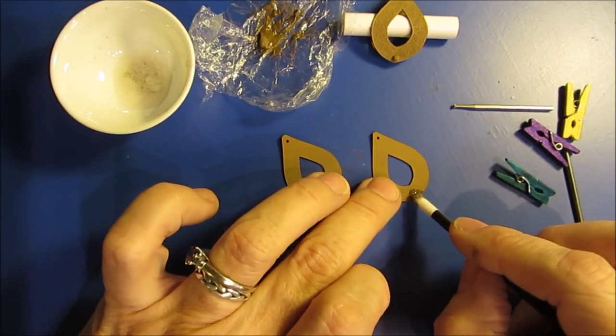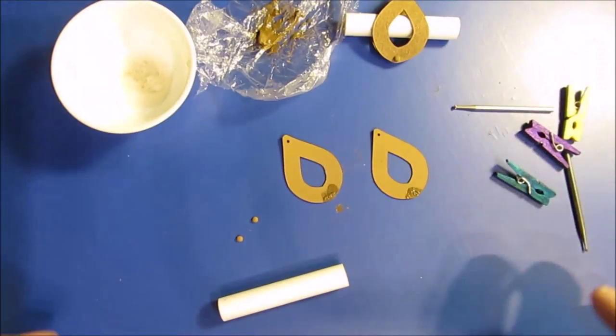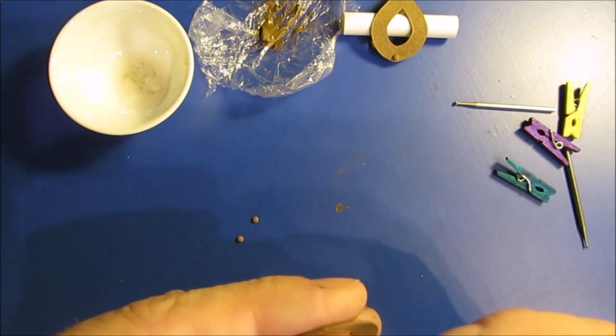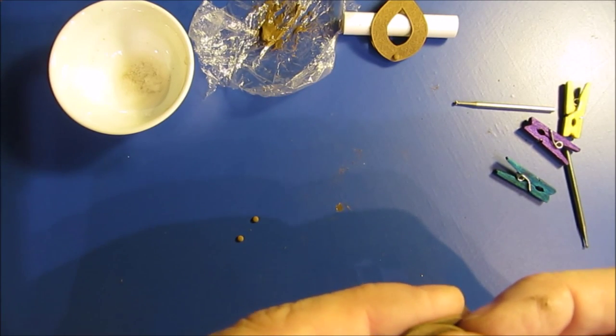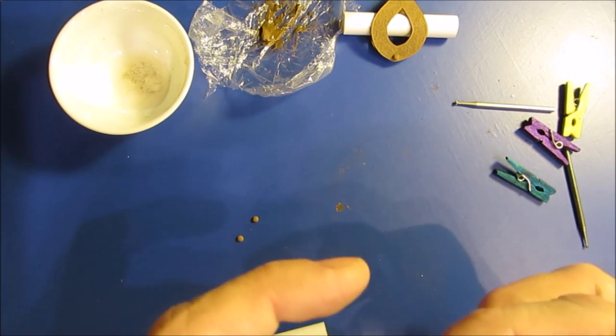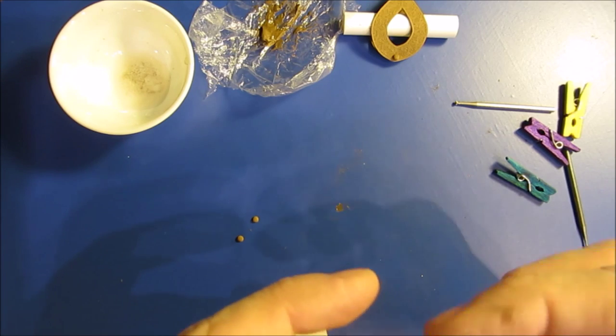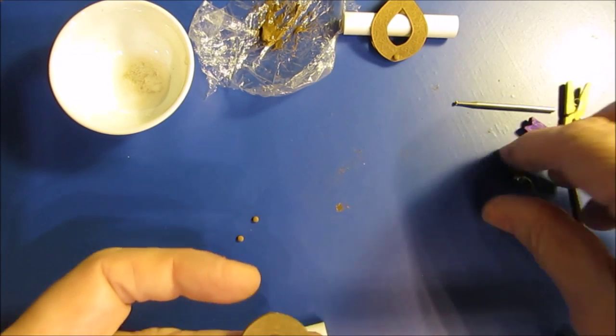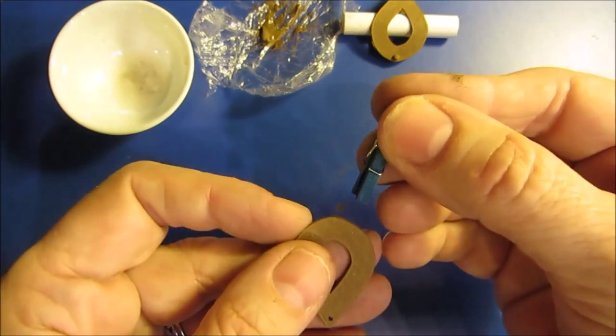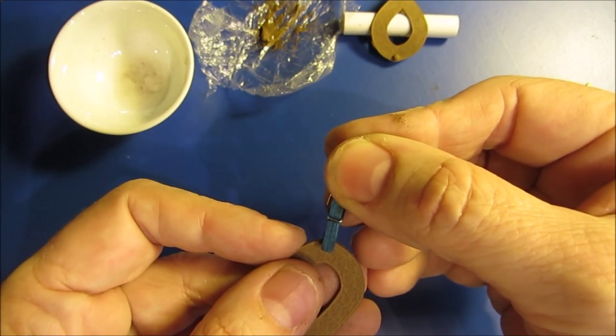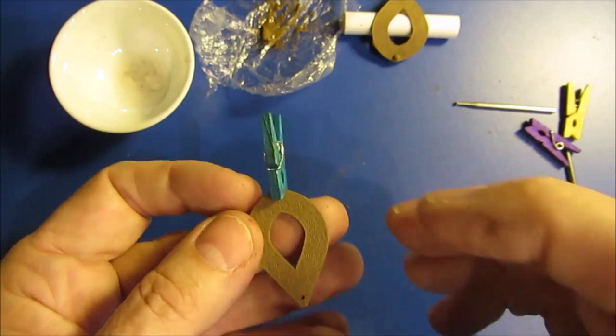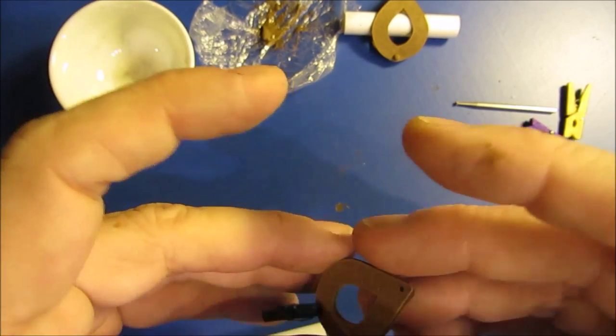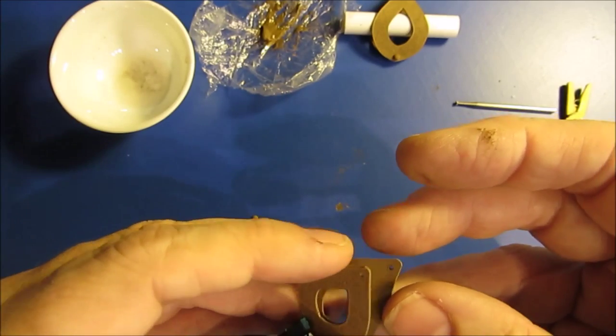When you've got texture on the other side, you want to always be careful that your surface is clean. As you pick it up, your hands should be dry and clean of clay, otherwise you're going to mess up your texture. Then I'm just going to smush the two pieces together. Sorry about being out of frame there—my biggest video challenge. Then I'm just going to clip it with one of the binder clips just right at the end there. It's going to create a slight divot, and that's nice because I have a flat surface to put those little circle embellishments on.